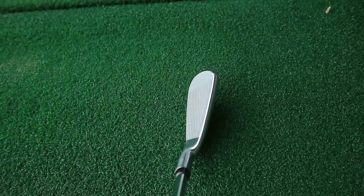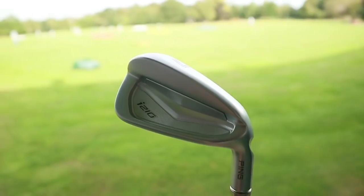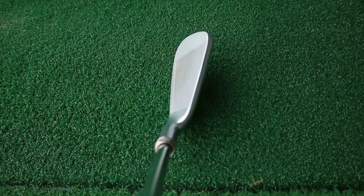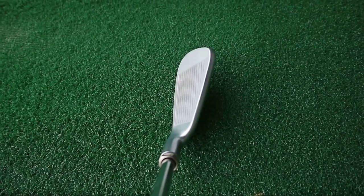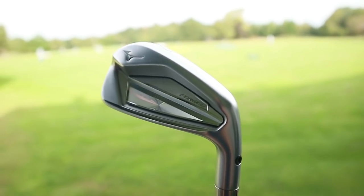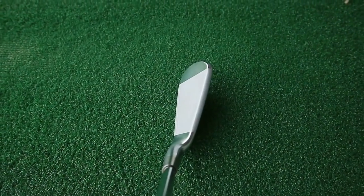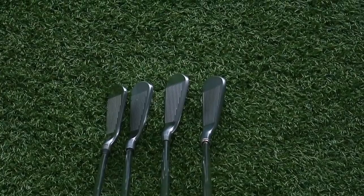I thought that you would choose this club based on a couple of things: one, accuracy, two, obviously distance. To be honest with you, I think the accuracy is maybe a little bit more important in this test rather than the distance, because in all honesty, I think these clubs would struggle to compare against a hollow cavity head if you were solely influenced by the distance.